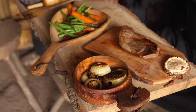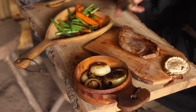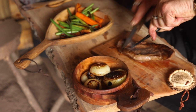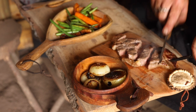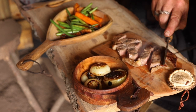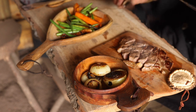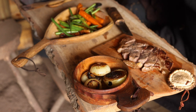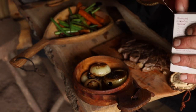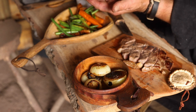Yeah. So this is my meal: beans, carrots, onion, and a steak. And I think I'll cut it out in pieces. And the last one. Yeah. So delicious. Oh, and then the salt. I'll take this blueberry salt and put it on my vegetables. Do it like this.